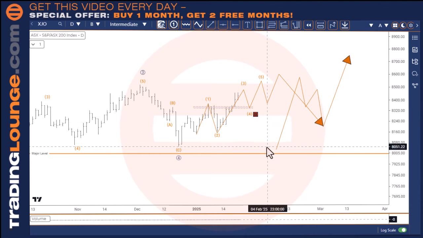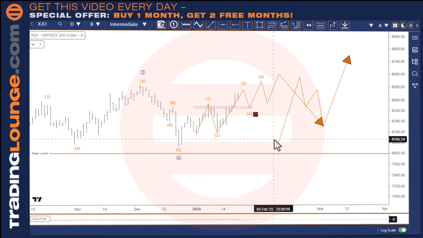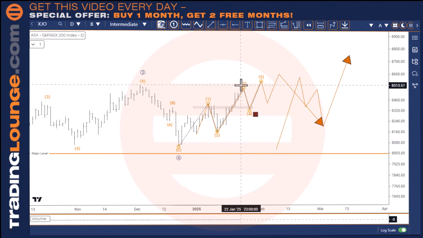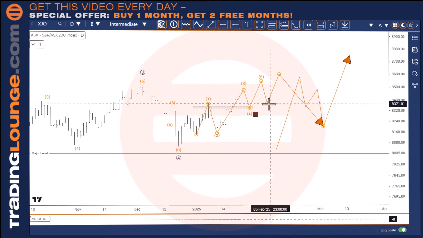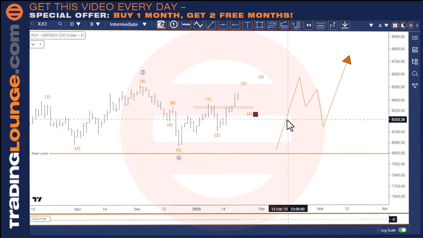So this is something that we're trying to figure out with the S&P and the NASDAQ. That's why I'm running 2 counts, and we could use the DAX and the FTSE because their counts are quite clear that they're at the top of the third waves at the moment. So it may be just this one here. This is the thing that we need to resolve here.